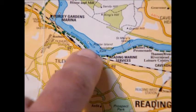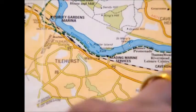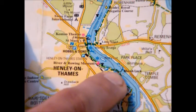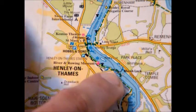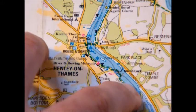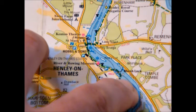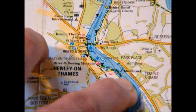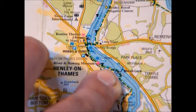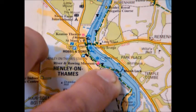The next day we got up, got back on the river, and carried on as far as Henley-on-Thames. There was a massive thunderstorm just as we were coming up to Marsh Lock. We came out of the Henerton backwater there and the heavens opened — the wind was blowing a gale — but we managed to get back to where I'd left my van parked up, and I got home.